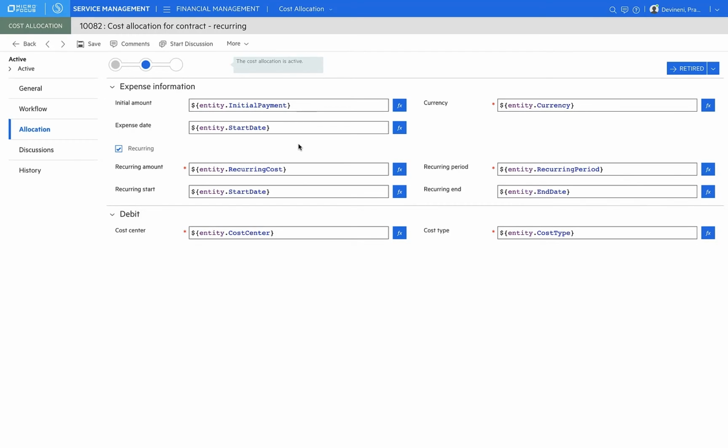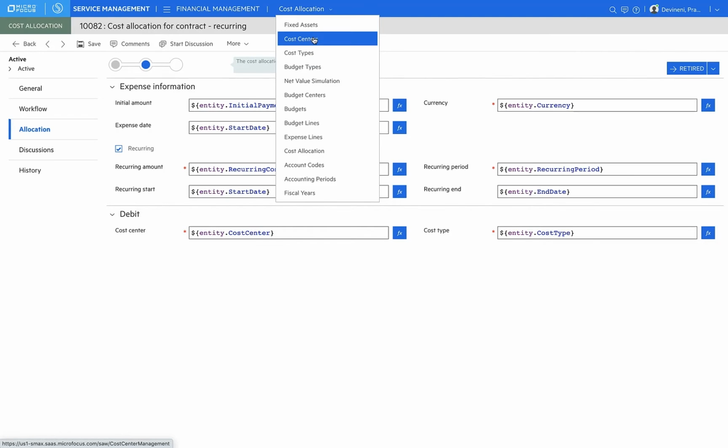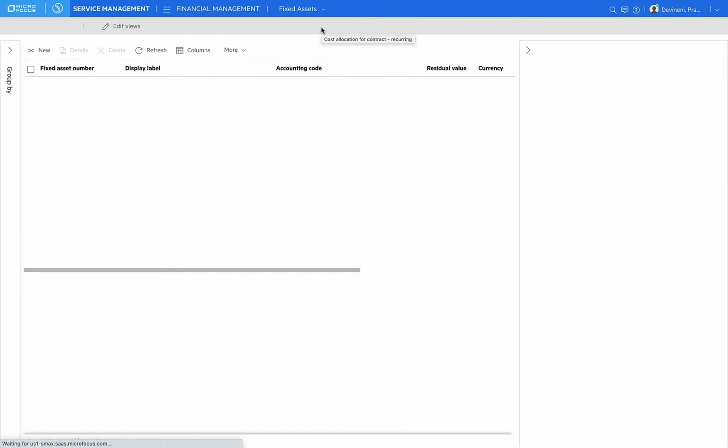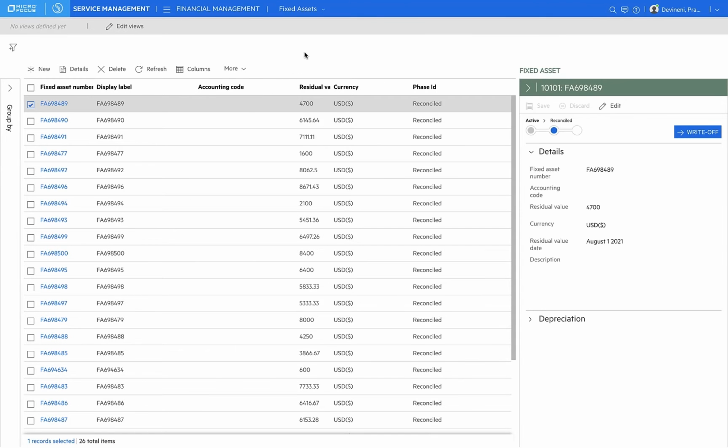payment, your currency. If there's a recurring cost, then you define the recurring cost and you see what is the debit cost center and credit cost center. If you don't define all of these in this section, the system automatically defines it based on the studio rules or how it's configured, but you can go ahead and create your own rules from here. So that's pretty much about your financial management and all the real cool things that you can do using financial management inside Asset Management X.